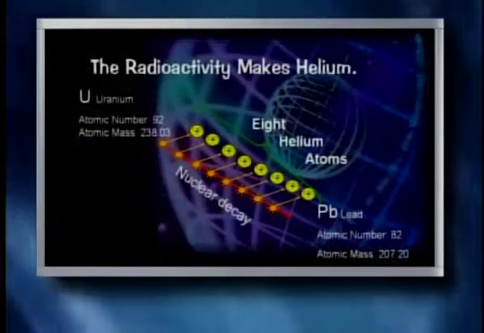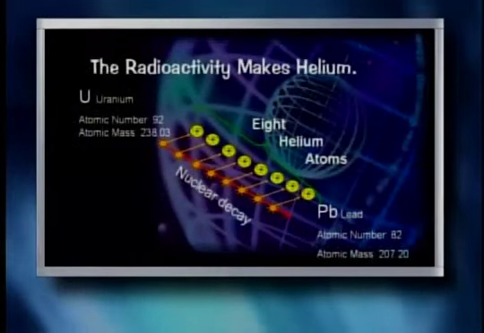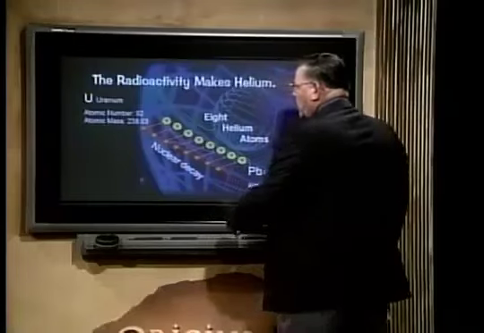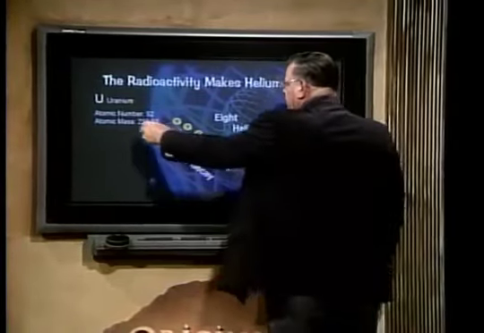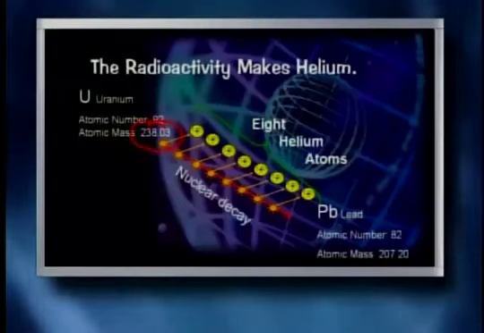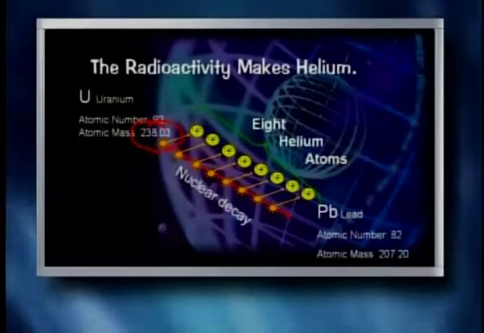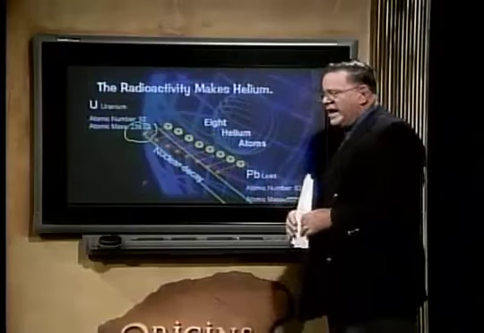Don, here's a graph that shows how uranium decays into lead. The uranium that we find in our zircons starts off as a uranium-238 atom, and it results in lead, but it also produces helium along the way. There's a decay chain of a whole bunch of nuclear processes that start between the uranium turning into lead, and in the process it produces 8 helium atoms. Actually, it produces alpha particles.